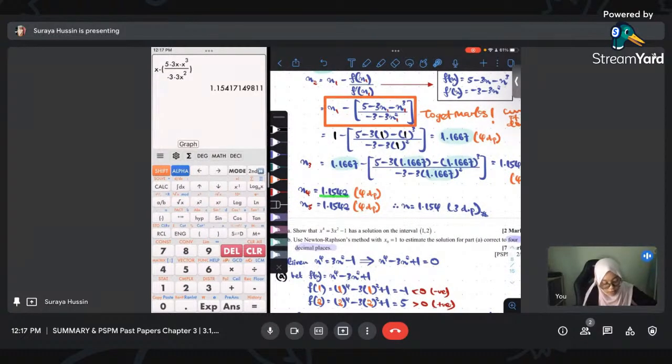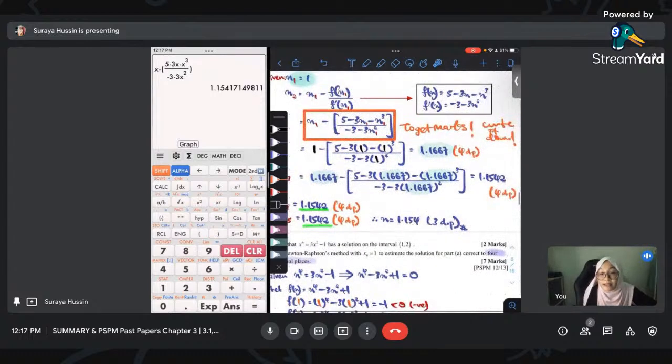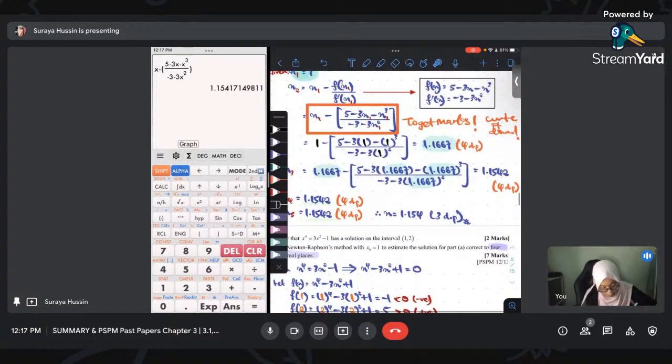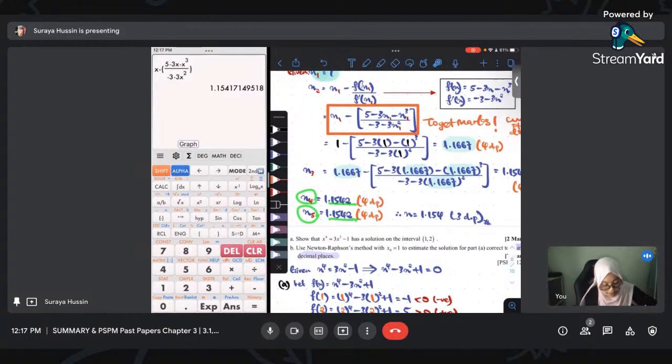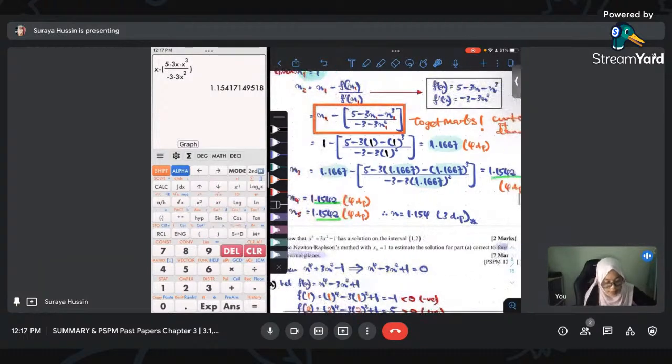Sometimes, Miss, what if I accidentally do extra? Yes, it's fine, no problem. You just press calculate and make sure again, because sometimes you're unsure. Press once more and you will get the same answer, for sure. I just wrote extra for fun, and it's fine. So 1.1542, yes, matches. I wrote it 3 times, so it doesn't matter. At minimum, 2 times must be the same. If you want to double check again, you can go on to the next number. You can go on until x5.